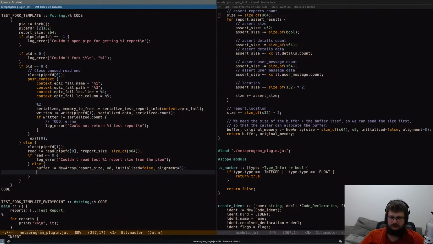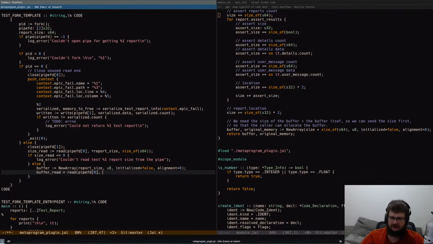And now I can do buffer read equals read pipe fd 0.